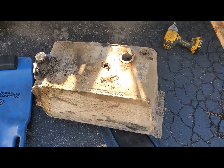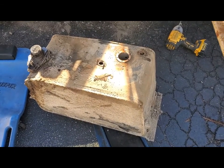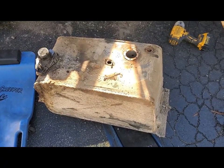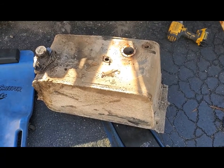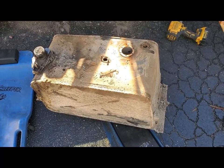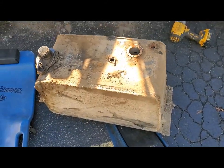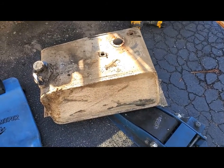I decided to pull the gas tank out rather than try to clean it in place. It all came out rather easily, surprisingly enough. I thought that the filler hose, being 50 years old, was gonna fight me, but it really came off quite nicely and got all the hardware off the top of it. And now I'm gonna clean up the outside and then work on cleaning up the inside.